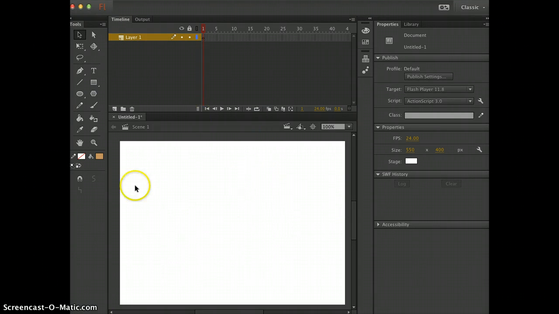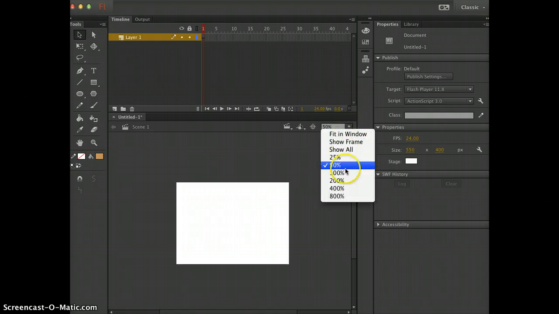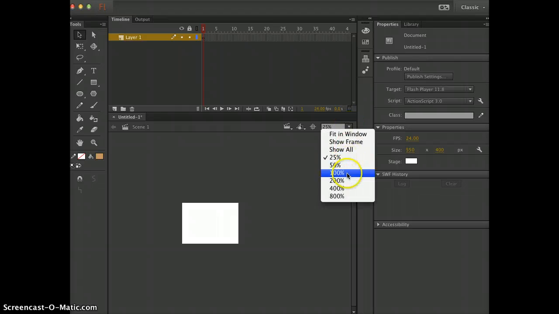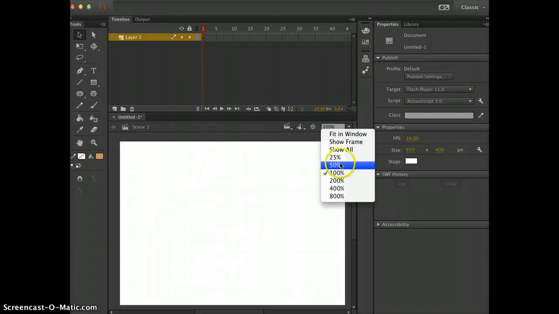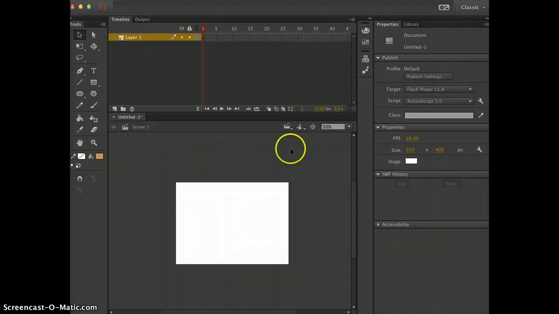And as I mentioned, here we have the stage. This is where stuff happens. I'm zooming in and out. We can do that right here. You can go to 25% or 100%, whatever. You'll notice, and I'm going to zoom out here, that we have this gray area around here. This area is in play. If you've ever worked with something like Photoshop, if you have a document, you don't really have this area off to the side where you can set things. We often want things to come in from the right-hand side and move left, so we actually want to start it off stage. So this is an area we can play with off to the side here.